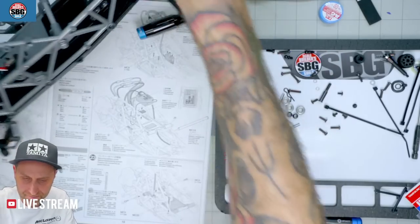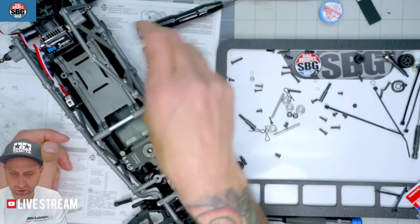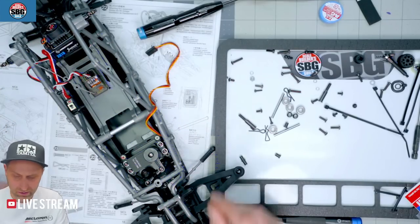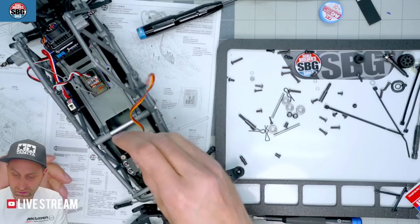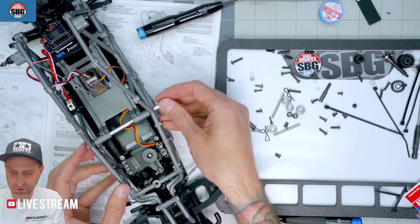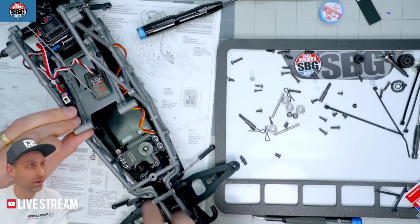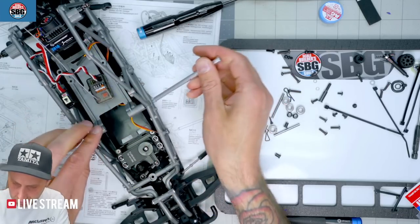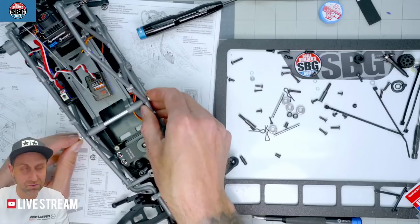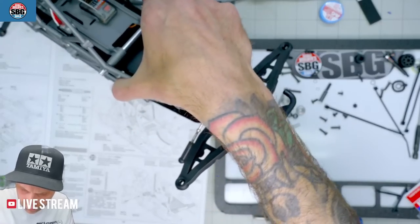Kept everything in the right place. Lots of room for the battery. This is cool. So you can see all of that now. That's where your receiver will go, like so. To get the battery in and out, you pull this and then this just pops right up. So you have all this room to slide your battery in and out. Brilliant. Love that. It reminds me of what Vanquish did with how they hinged the front of the body. It's very good.